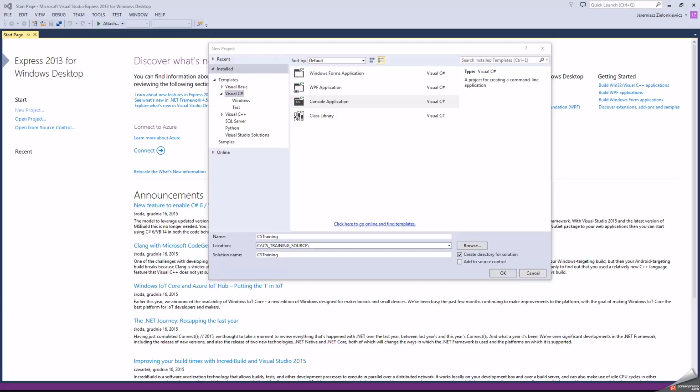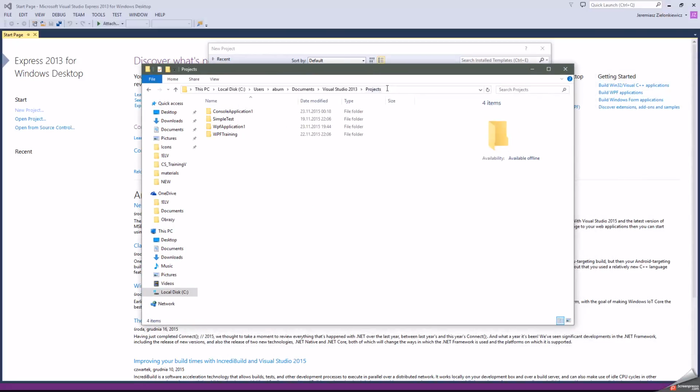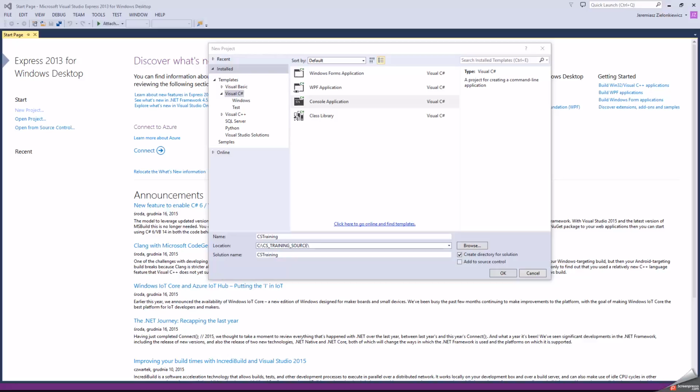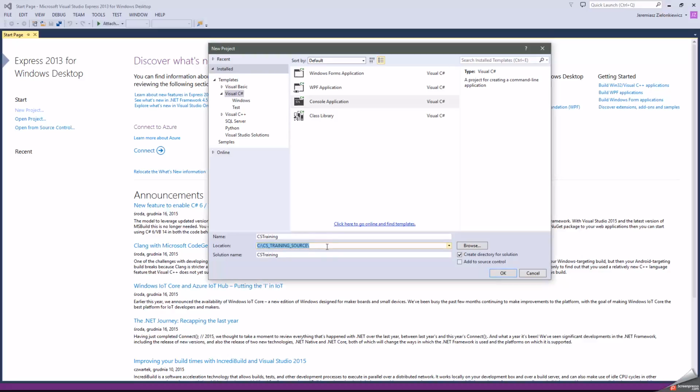Oh yeah, documents, and then Visual Studio folder, and then projects. So in your documents, Visual Studio 2013, and then projects. So yeah, it's a big long path, and I like shorter paths, and I like to know where my files are. Okay, and the last thing here is the solution name.